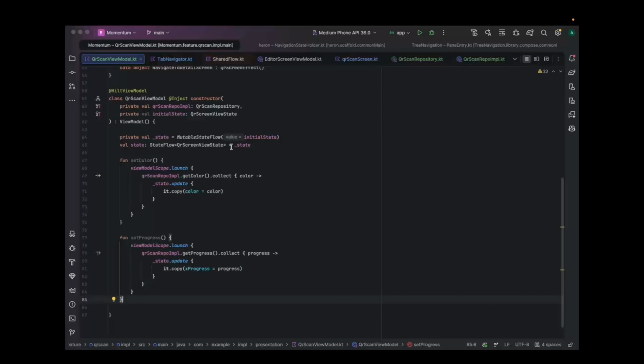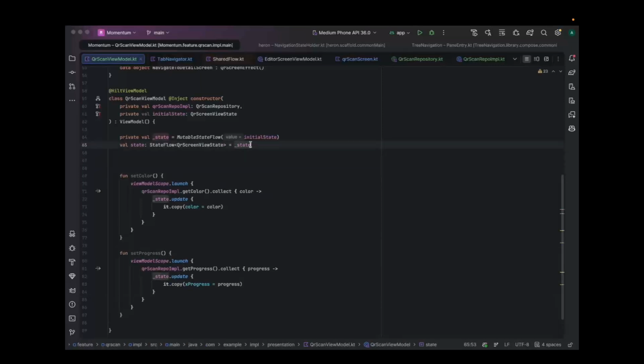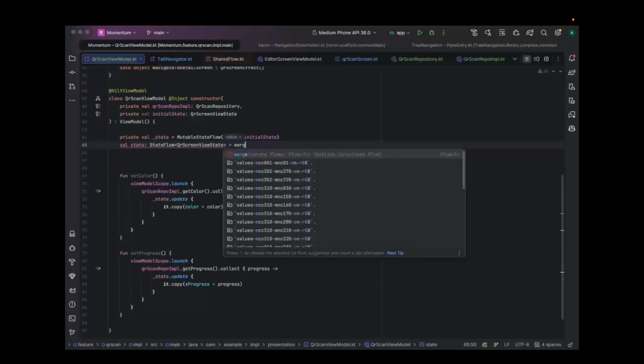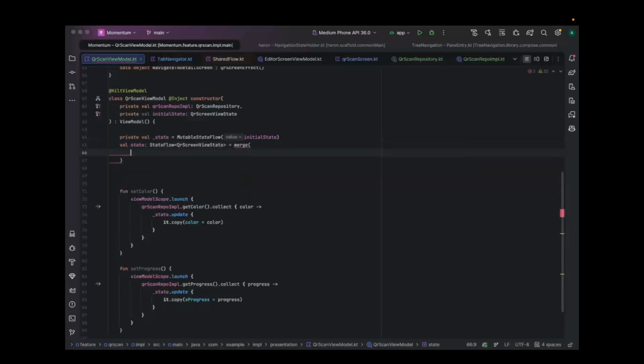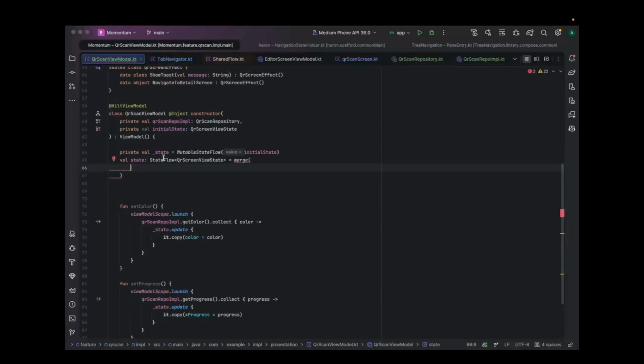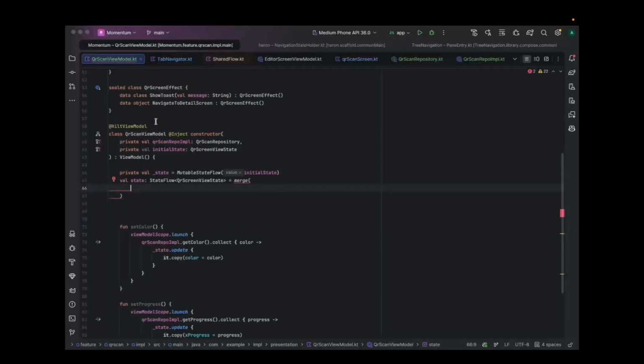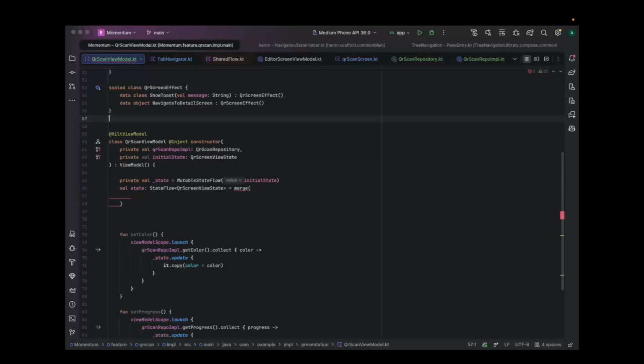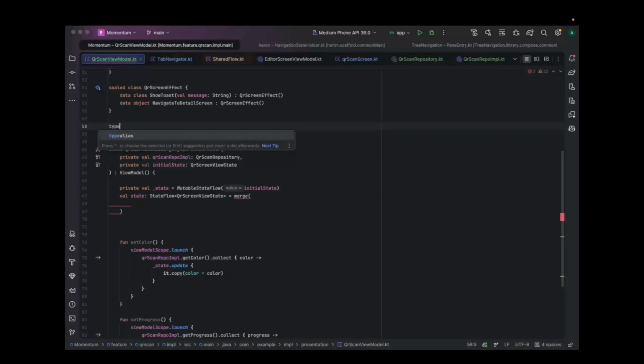So we will put all our mutation sources inside this merge operator. What is a mutation? A mutation takes the current state object and returns the updated state.